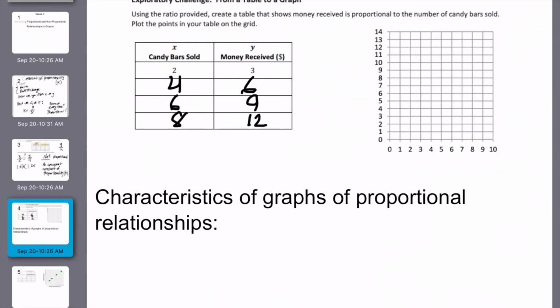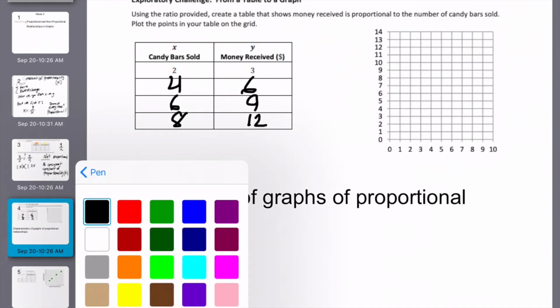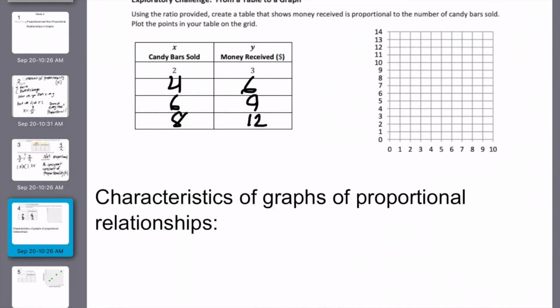Okay. And I know that this is right because I could do 3 times 1.5 and I essentially get, or really what I'm doing is I'm doubling this every time, just on both sides. And since I'm doubling it every time, that proportion, that ratio remains the same. So now what I need to do is I need to plot these points, these values onto my graph. So I'm going to go ahead and do that now.